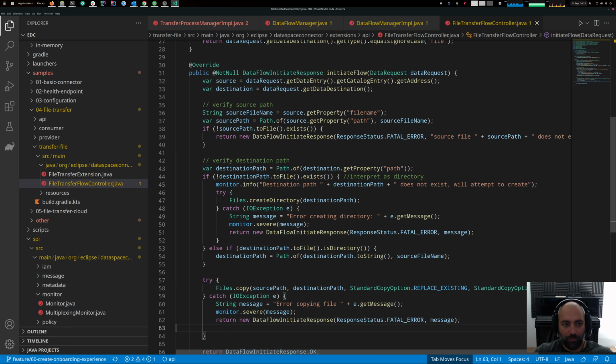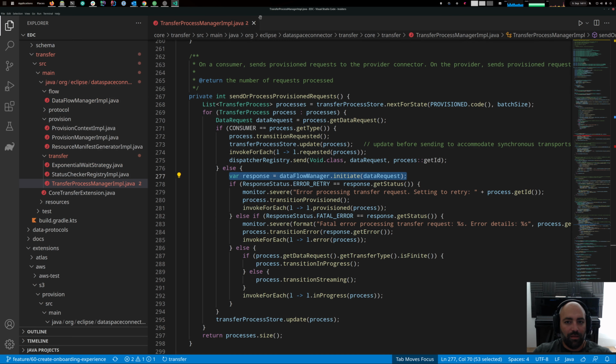Of course, it can also actually perform the data transfer, but in many cases you'll want that in a batch queue or something, or a third-party tool, some big data pipeline or what have you, a streaming service. Then that's why this is called initiate, because it just initiates the data flow.